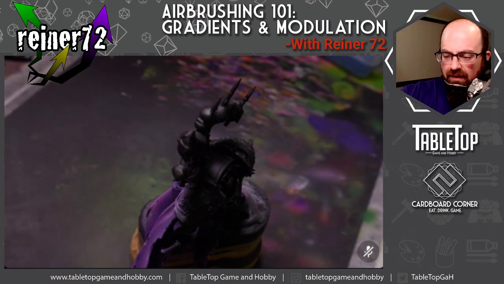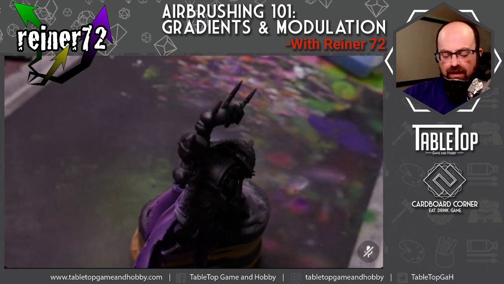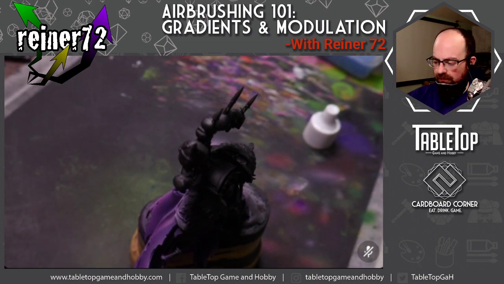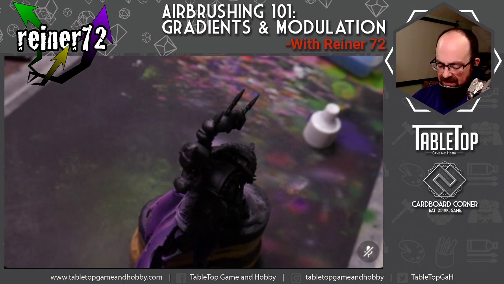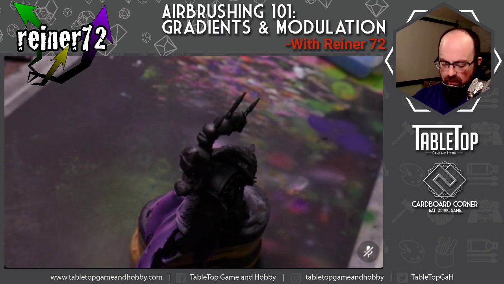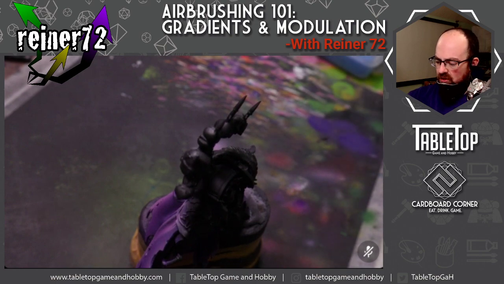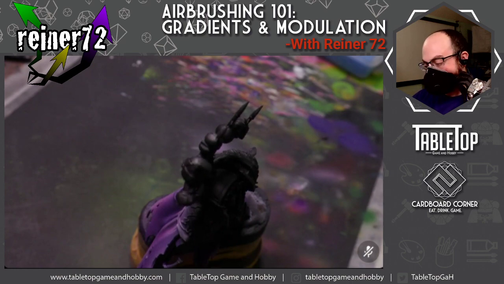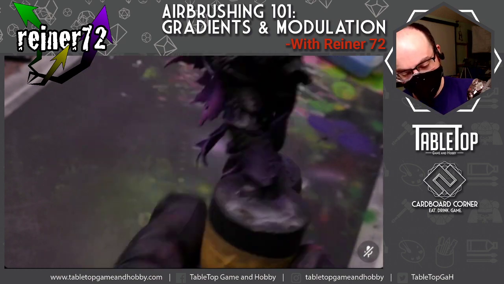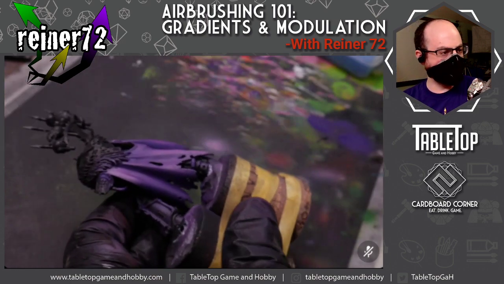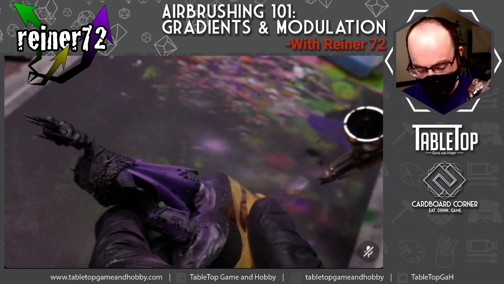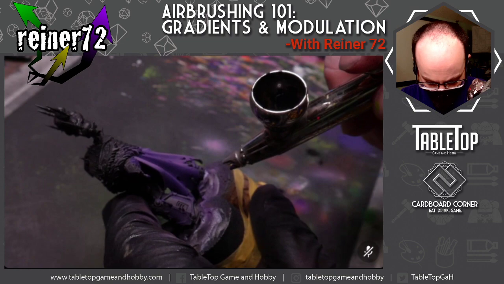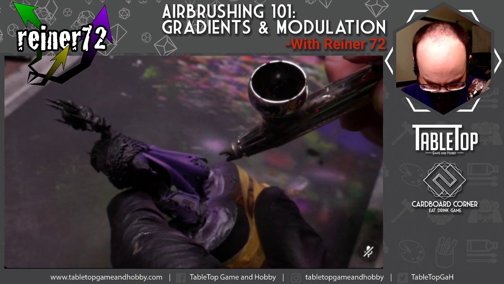So one last thing I can do here before we wrap up, we can always add some more shadow back in. Like I said, don't be afraid to add some shade into your finished work. It's usually the last step that I bring into a mini when I'm airbrushing it, is to look for where we can apply some shadows. It doesn't take a whole lot, it doesn't take much. And again, try to use colors that are dark, but not necessarily black. If you do need to mix black into one of your colors to make a darker version of it, that is fine. Just see if you can mix more and more color into it as you go without making it brighter. That saturation helps the overall look.